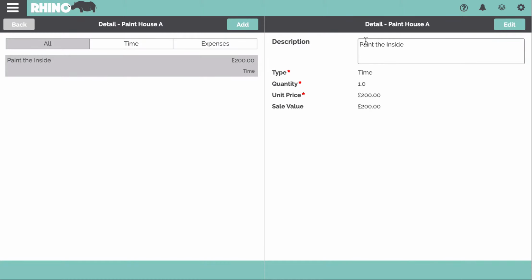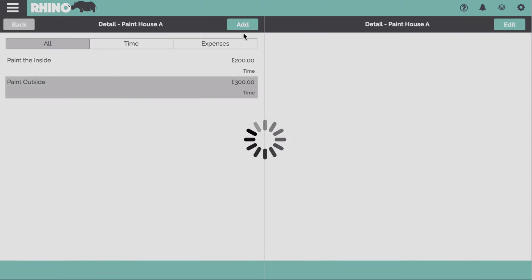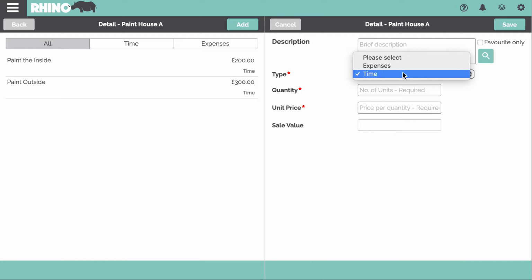Click on Save. We can add in another line. So this is paint the outside. Save, and then we're going to add in some materials. So click on Expenses. This is paint and materials. And we'll charge 100 for that.